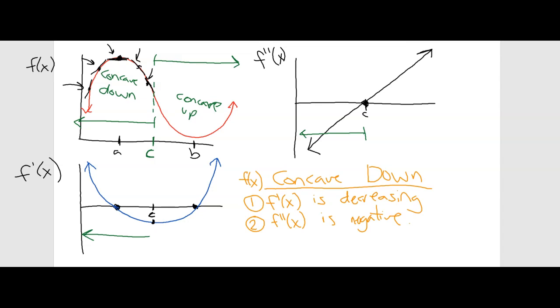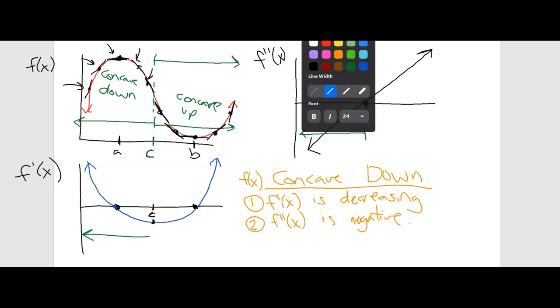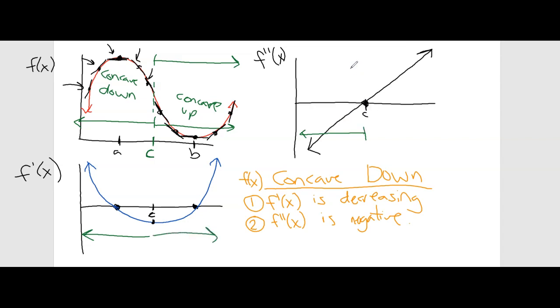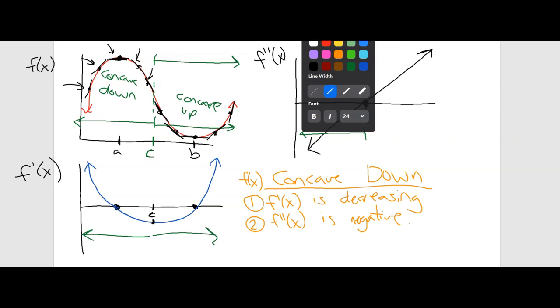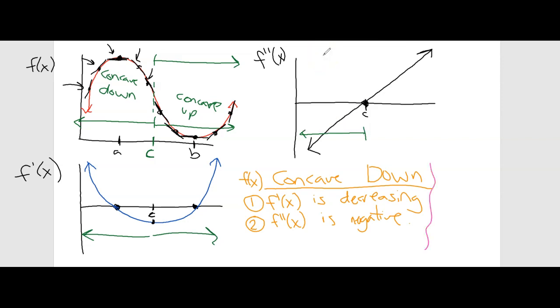Let's now look at where it's concave up. So we're looking at the points to the right of C. Let's start to draw some tangent lines. Tangent line right here, slope is negative. Tangent line right here, slope is negative. Then we have a slope of 0 at our minimum. Then we have a positive slope, and then a slope that is even more positive. So the tangent lines go from negative slopes to less negative, to 0, to positive, to more positive. If we look at our derivative graph, we can see that f prime is always increasing when f of x is concave up.